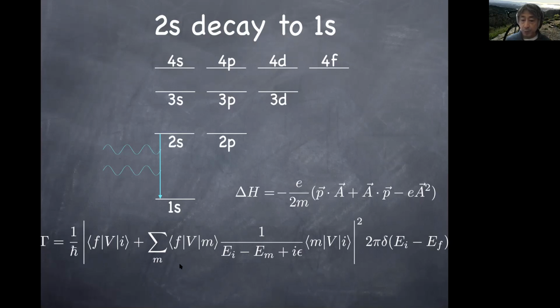So the whole term is order E squared. On the other hand, for the first term, we use this last term in the Hamiltonian, which has E here and E there. So the Hamiltonian itself is order E squared. So this matrix element is order E squared. So it turns out that this first term is order E squared. The second term is also order E squared. So it makes sense to sum them up and take the square of the whole thing.